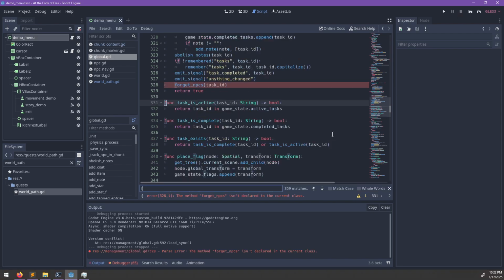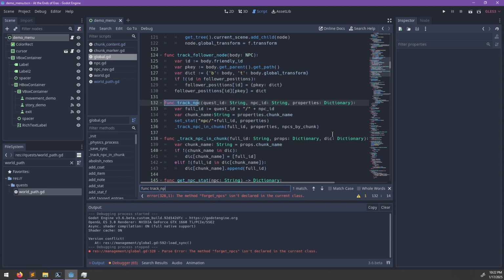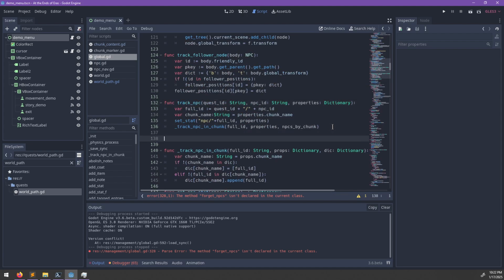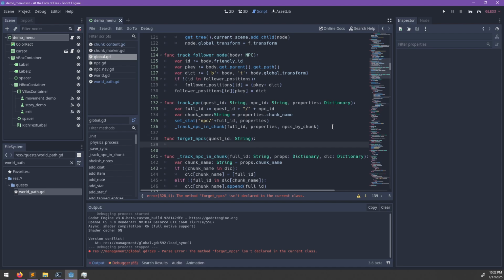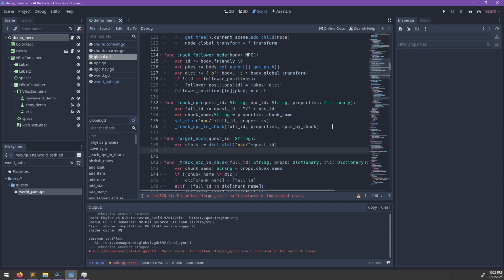So this will be up next to func track NPC. Forget NPC quest ID string. So if or var stats equals dictionary stats PC slash quest ID.